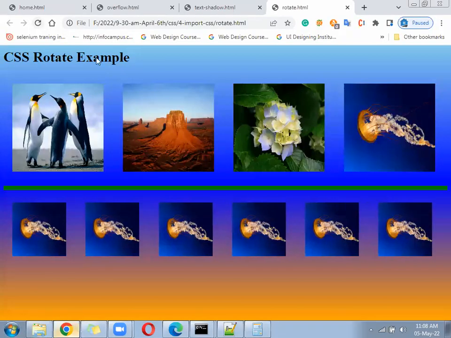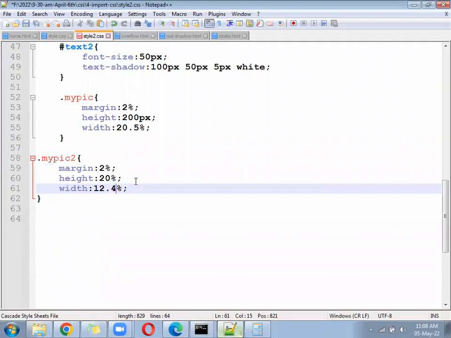Yes, still there is a little less. We can give 12.2. Maybe 4 we can give. The fourth should go to the new line.